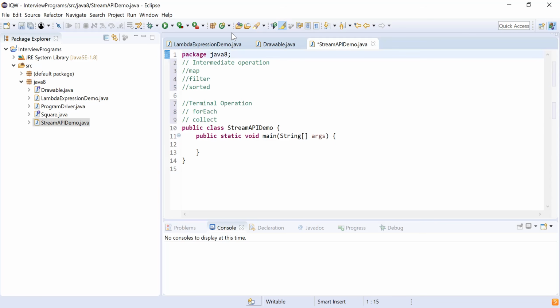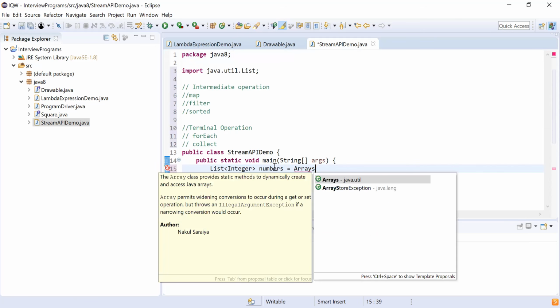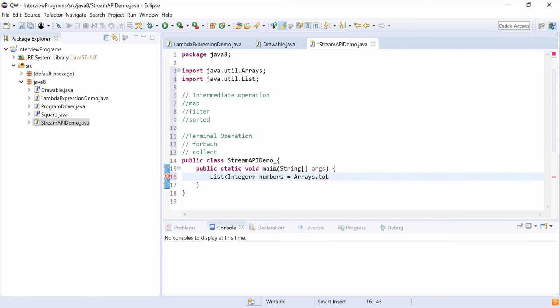Okay, let us consider I have a list of numbers and you have to multiply each number by 2 from that list. So can you do it? Yeah, so I can use map for this. So first, let me try to create a list. Okay, so you have a list of integer, and I'm going to call this numbers, and I'm going to use Arrays.asList. And then we have 1, 2, 3, 4 and 5, for example. So this is my list of numbers, and you want to double or multiply each number by 2. So let me do that.